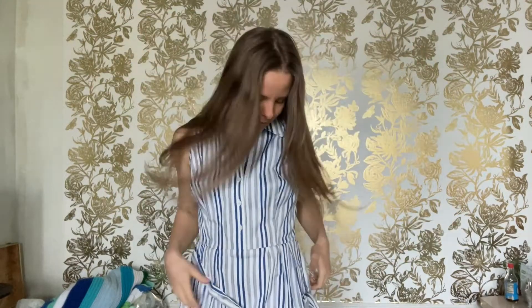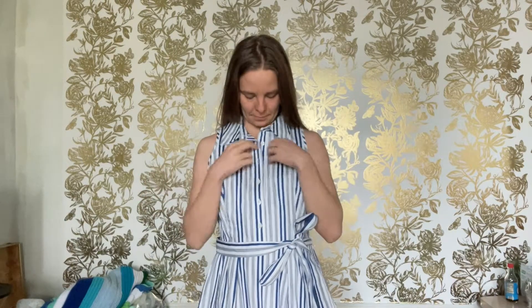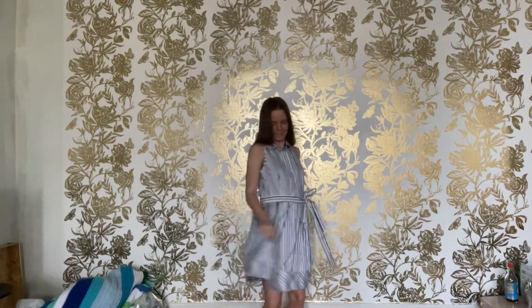And here we have a Millie dress. I feel like I need to go country club tennising in this. This feels like a tennis dress to me. If I was going somewhere to be fancy, I would wear this dress and play tennis. It has pockets — always the biggest bonus for me. Oh, but it does have pockets. Yes, it does. Always a bonus.